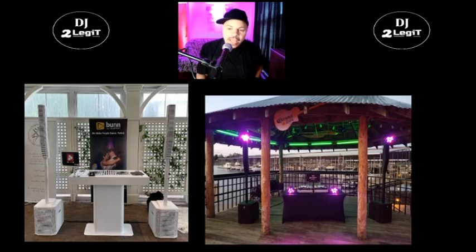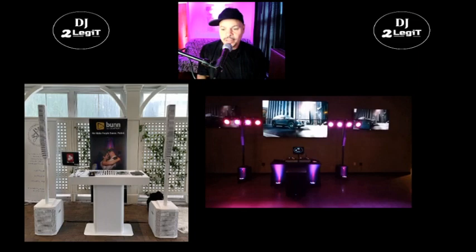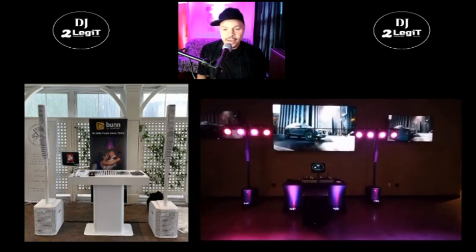But hey, if you like the Joe Bunn Command Center type, more power to you — spend the money, make yourself happy. Here's another picture — I even mounted some lights on top of my Evolve 50s and put some cool LED par lights on the floor to uplight the Evolve 50s and uplight my table. It just looks really, really elegant. This was at another club gig at a casino. Looks very elegant. Once again, $50 versus $3,000.